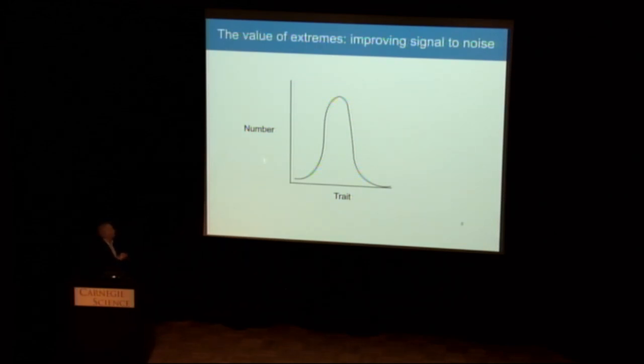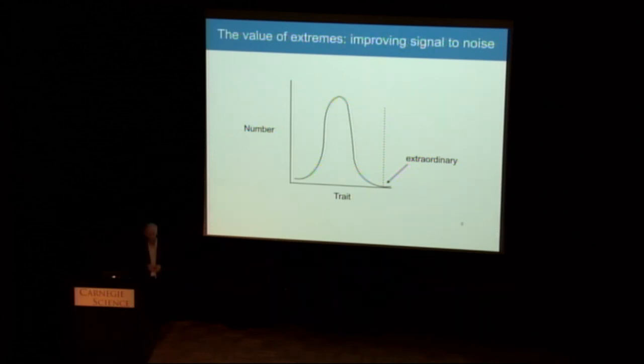So just an example here, we have some trait. It could be the color of cars, red color of cars. More red in this direction, and we have the number of cars in that direction. And you get some distribution of cars if you observe them all. And you have out here, basically, the rare ones that are very colored, very extreme. And the question is, by studying these weird ones out here, what can we learn about the population inside? So let me give you an example, which I think really puts it home.